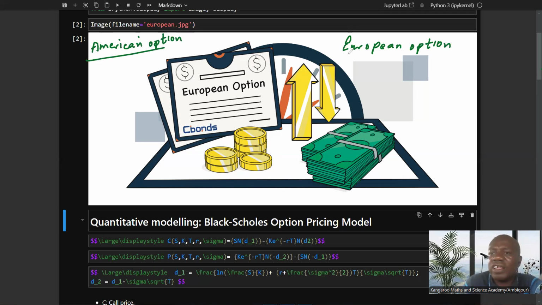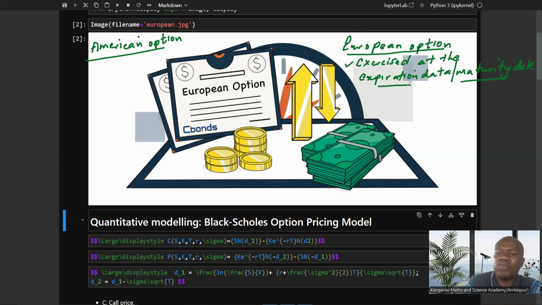The only difference is that when you are dealing with an American option, there are those options that can be exercised at the expiration date, or the maturity date that is agreed upon. So it means you can only exercise the European option at the maturity date.